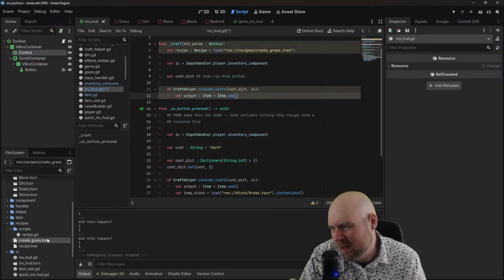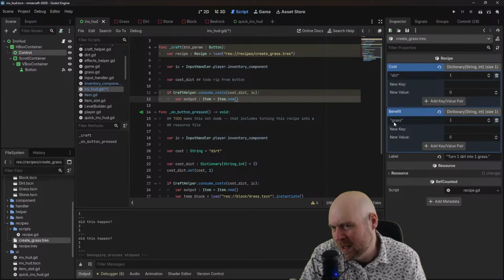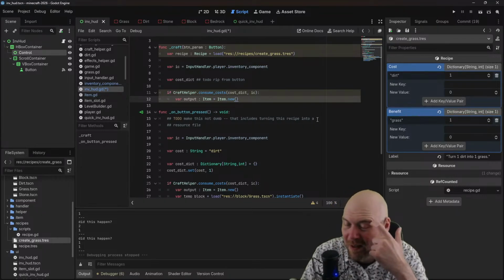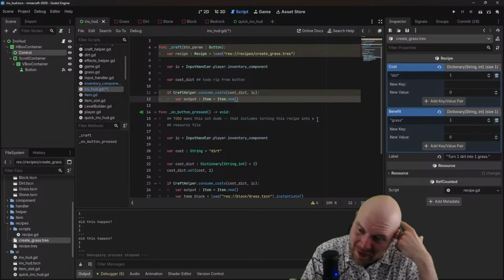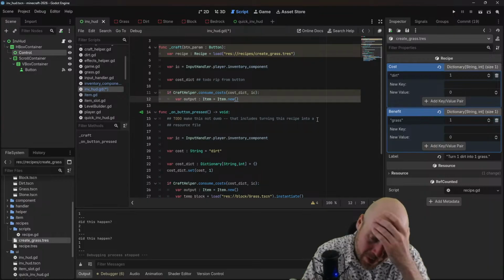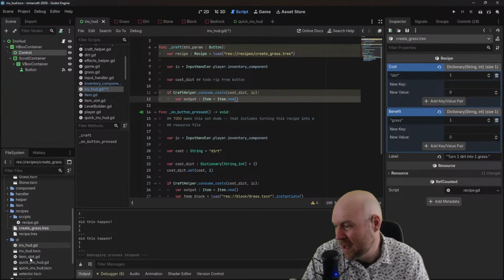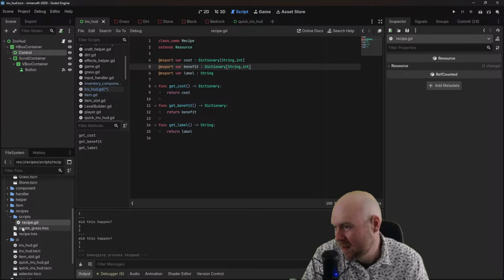It occurs to me that having the string does not help me in creating the item. So I guess this does need to be an actual string URL to a resource, or not a resource, to an item, to a block. It would be really nice if I could just put the item in here. Let me try that again.